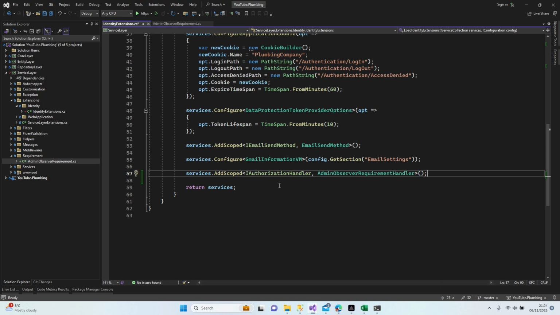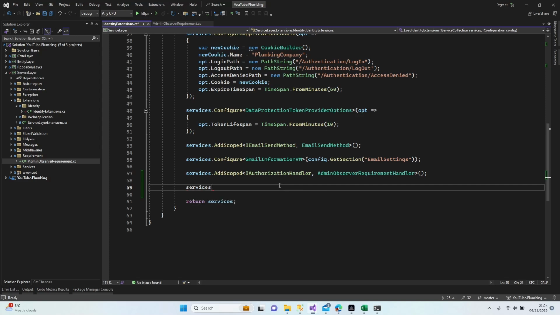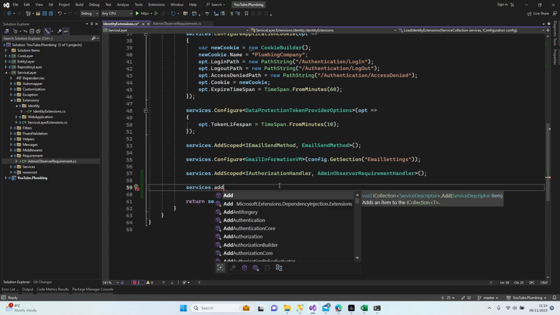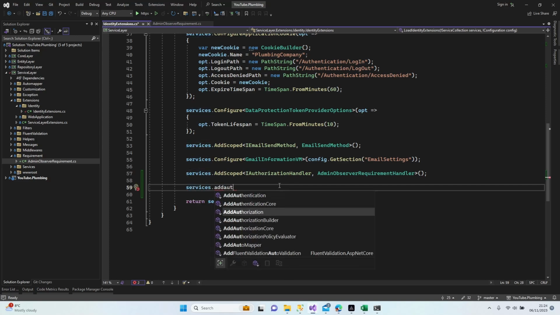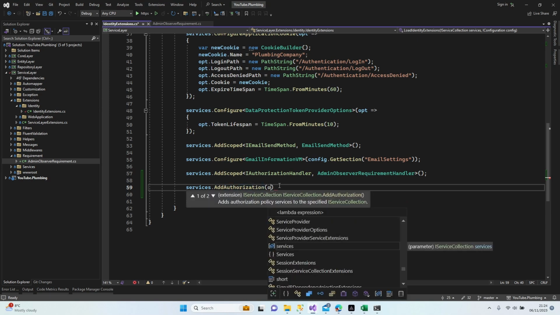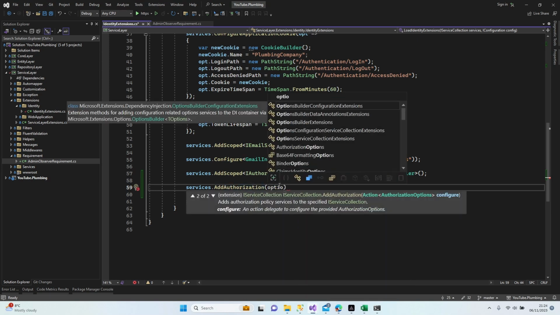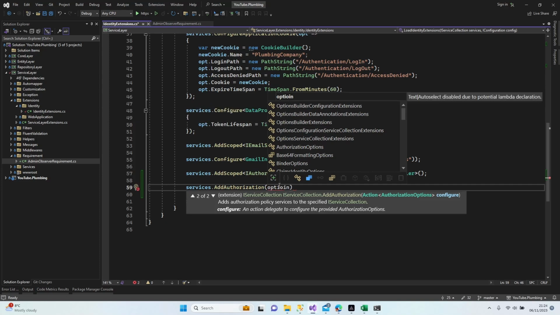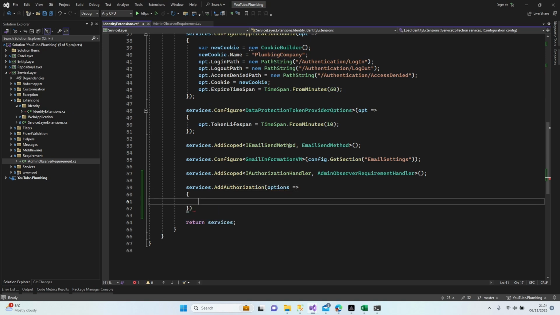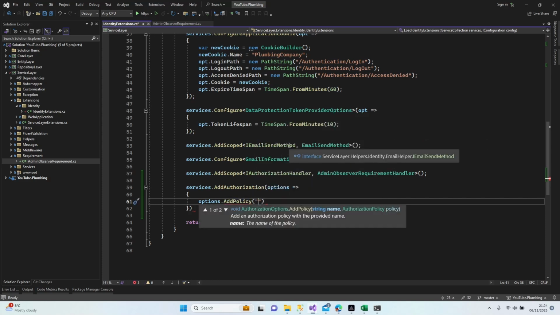Okay. Now we need to add our policy. Let's go inside with Linq queue options dot add policy, which is going to be, you can give whatever you want, admin observer, for example.